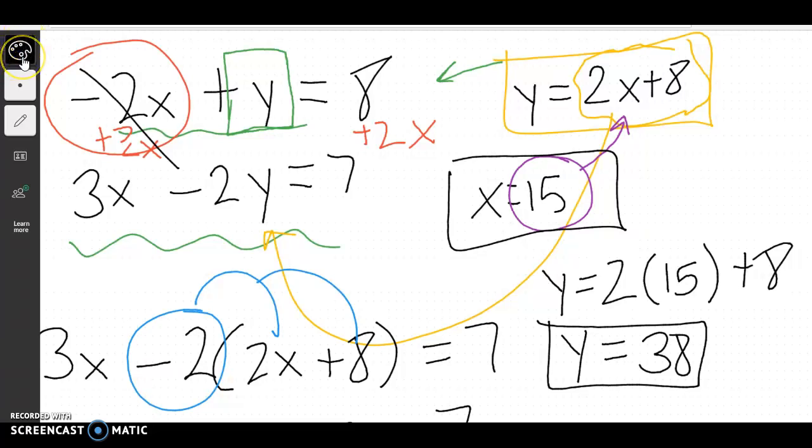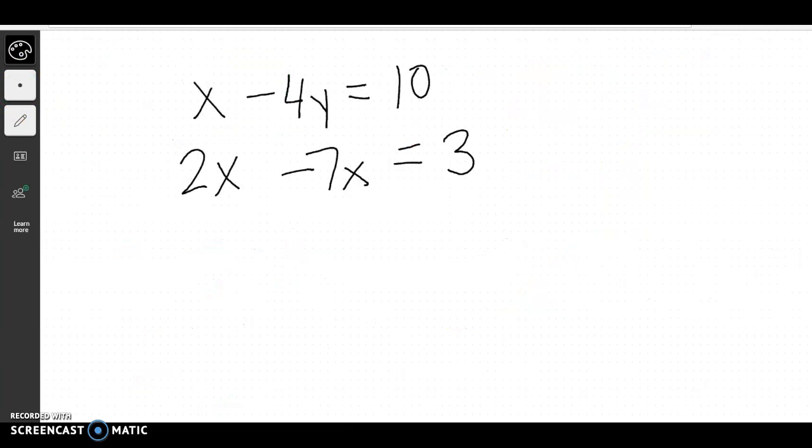Let's try one more, and I'll have you try more of the steps in between through the answers in your video. Okay, so let's see if we can solve this one together. Again, the big problem is that we have both variables on the same sides. So I guess my first question would be, what is the variable that I should pick to solve for? If you said x, you're right, because x is by itself, so that's going to be the easiest one to solve for.